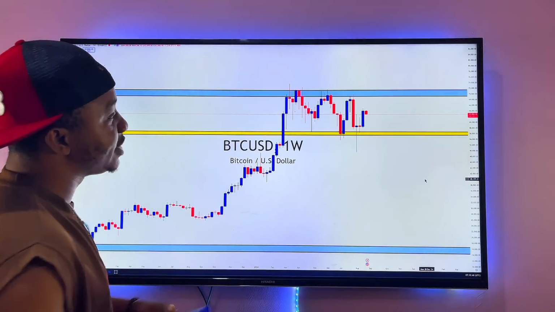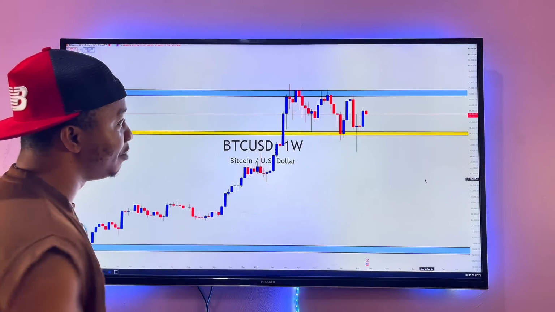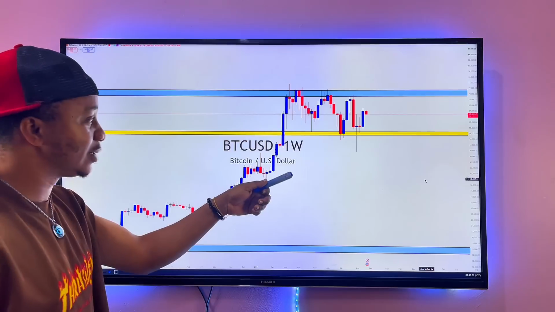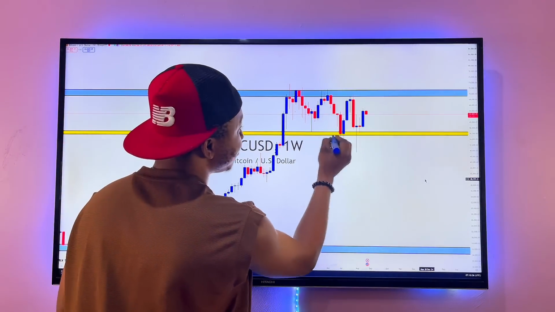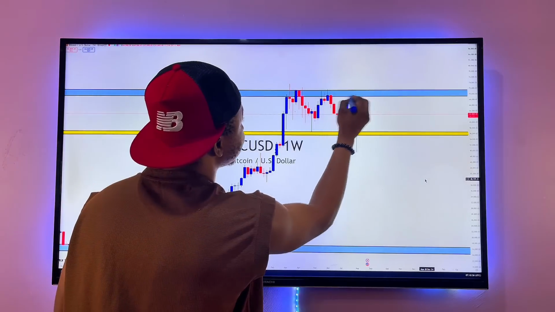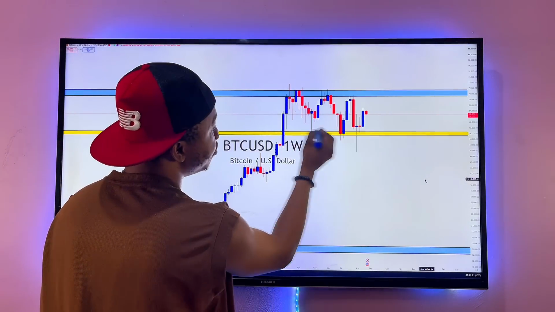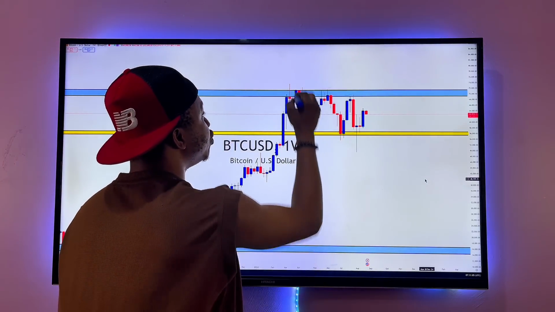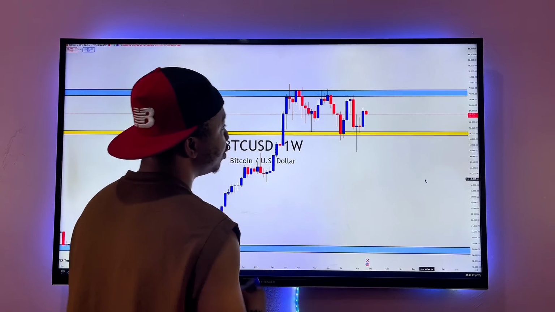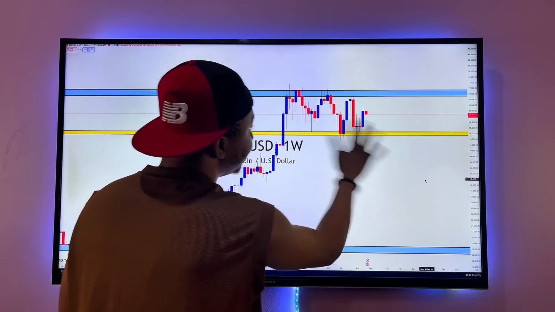All right, so this is the weekly time frame on BTC USD. On the weekly time, we can see the battle or the range or the consolidation very clearly over here. We are seeing horizontal level of buy pressure and horizontal level of sell pressure. Buyers are preventing sellers from breaking below this weekly support level, and then sellers are preventing buyers from also breaking above the monthly resistance level. So this gives us a range or a consolidation period.